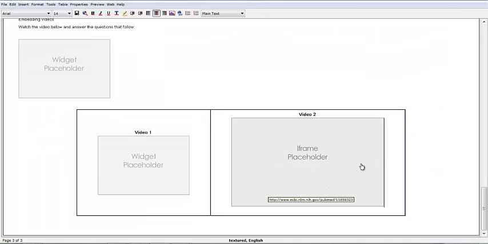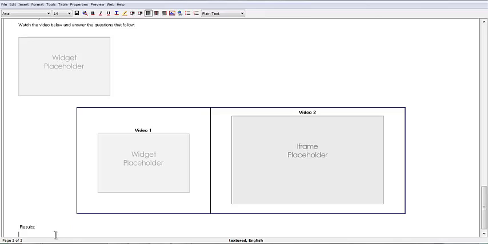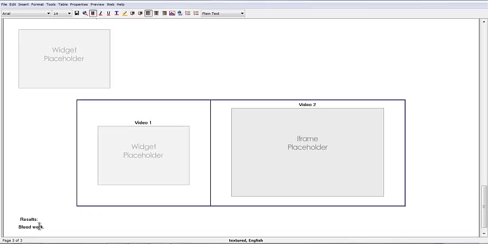Another thing that you can do is that let's say now you wanted something else here, for example you want to put a PDF file. So one way of doing that would be you create a link to the file. So I'm going to go here and I'll say results. So there are two ways you can do that. So I'm just going to highlight this, make it bold, and say, let's say blood work.